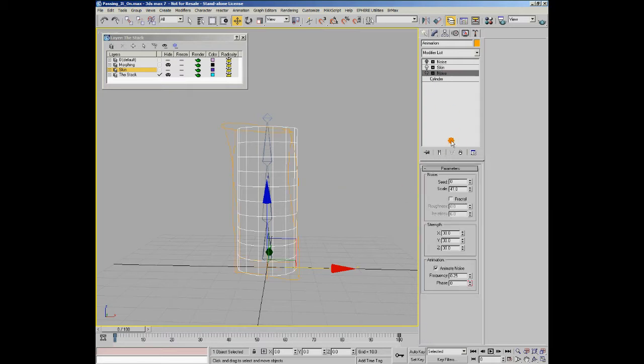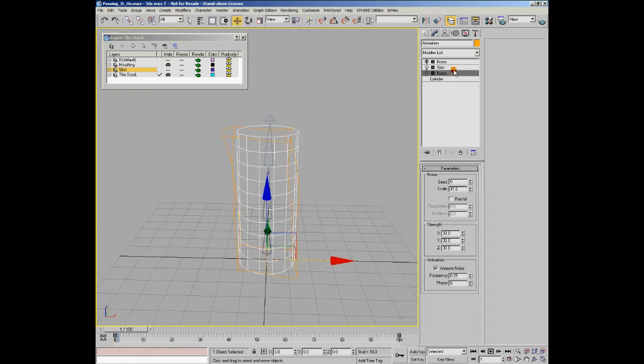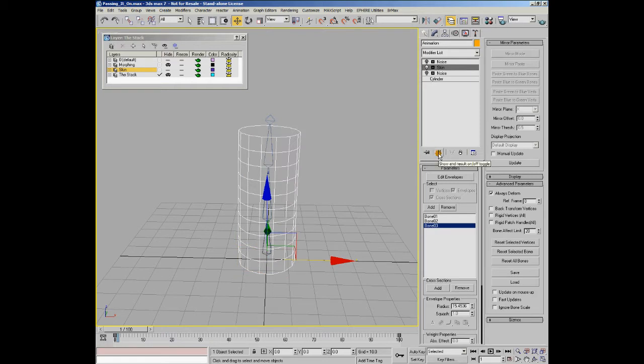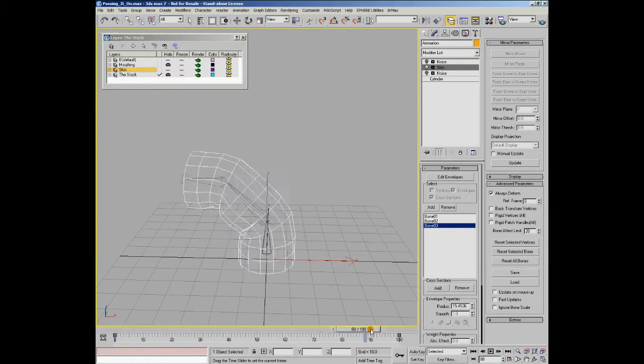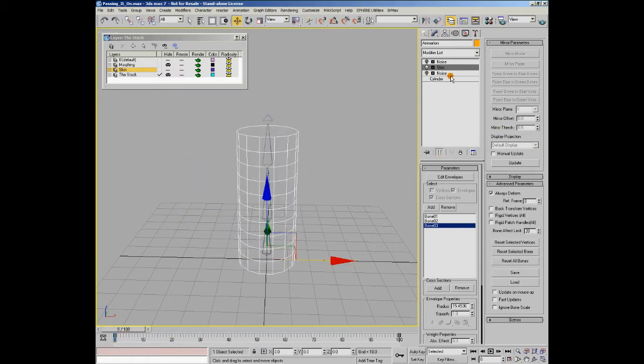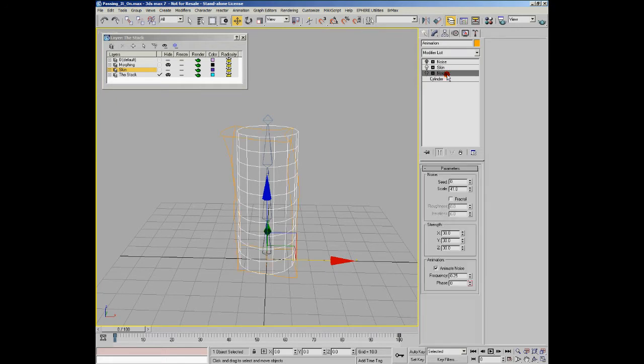So you put a noise modifier in there in the stack, and actually I've got turned off end result there, and that's why it didn't actually update. But if I turn that on and we play the animation, you can see it's all looking fine. And the producer comes along and says, I'd like to have the mesh deforming as well. So you put a noise modifier in there before the skin modifier, and you can see us deforming the mesh, and that's looking pretty cool. And I've set it to animated, so as time goes on that's going to deform the mesh around.